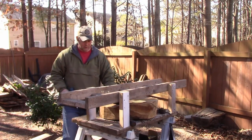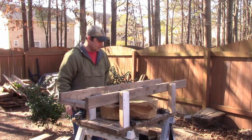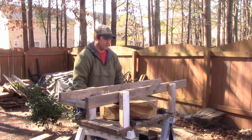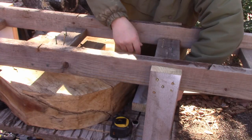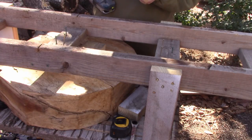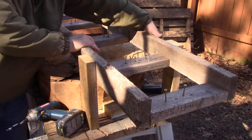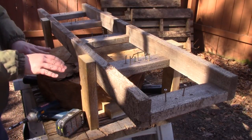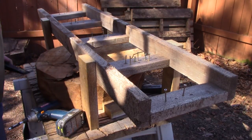That holds that steady. Now, I'd like to have some stops on either side of this so that this can't move while I'm cutting it. So I'm going to cut up a couple more pieces of 2x4 and screw those down into the sides to hold this block in place. Alright, so I got these short pieces of 2x, and I'm just going to screw those down to hold that in place. Alright, so everything's sturdy now, and I can cut this side with the Alaskan sawmill, and then I'll have to slide this over here and cut the other side. And I have it wedged underneath to keep it from teetering with just some regular logging wedges.